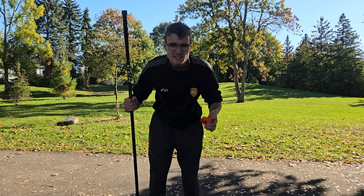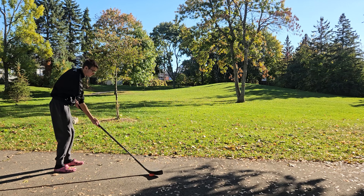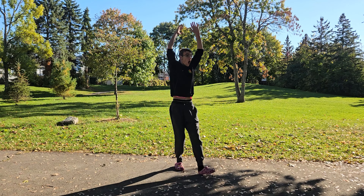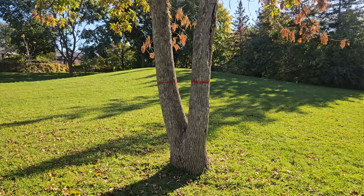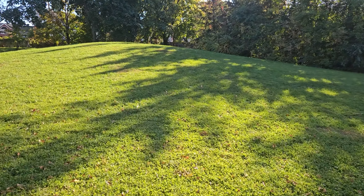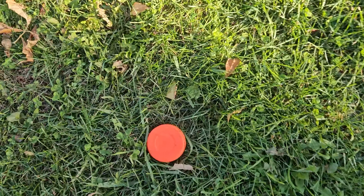All right, everything is in place. Let's attempt to make that shot a second time in a row. Oh my god, twice in a row! This is insane guys. Oh my gosh, I have to check on that puck. Guys, the puck did one straight line in the gap. Let's go check on it — let's try to find it. Oh right there. Damn, that was a good shot.